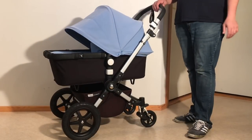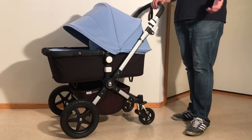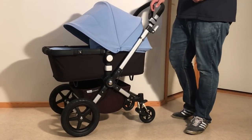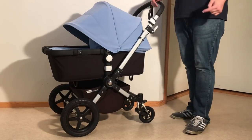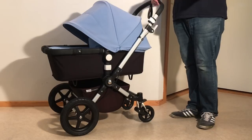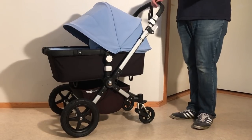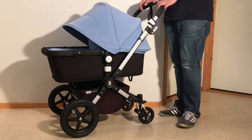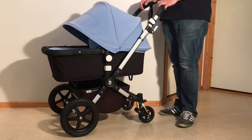How is a Bugaboo Cameleon 3 going to feel when you're using it? Quite comfortable, actually, at first, provided at least that you stick to smooth terrain and don't overburden its tiny 6-inch front wheels. It's lightweight, intuitive with its buttons, and has just the right amount of bounce in the central locking mechanism to make up for the lack of a dedicated rear suspension unit. Sufficient enough for urban environments, at least.